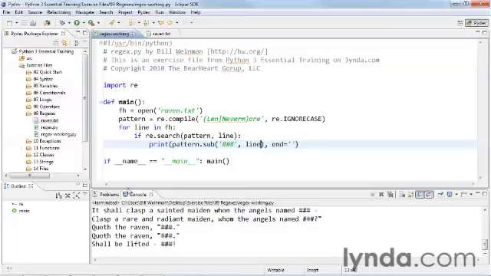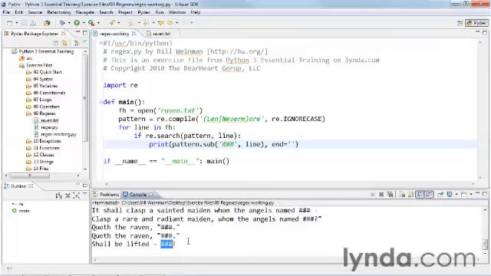So if I save this and run it, now we have that same result, and it's easier to read, and it flows in with our whole pattern of using the regular expression module. And we even have that last line with the lowercase nevermore. It's still working because the pattern was compiled with the ignore case. So that's just some of the efficiencies that you can get from using pre-compiled regular expressions in Python.